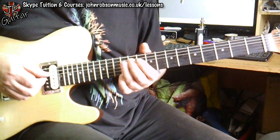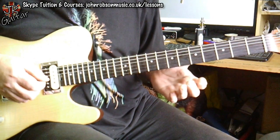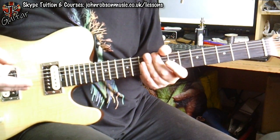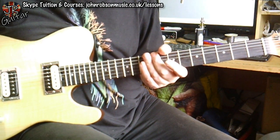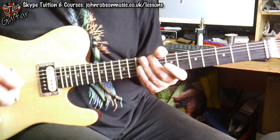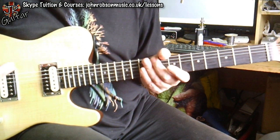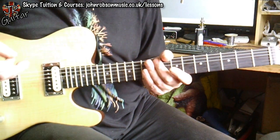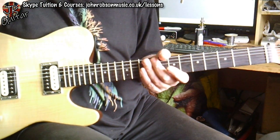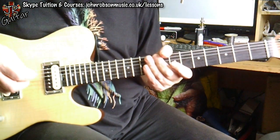And it all stemmed from that initial lick there. So you modify a lick, you modify it again, you modify it again, you modify it again. And a great little trick is, if you can remember what you played in the first lick, at some point go back to that, and it makes it sound like you've gone full circle. The listener feels that they've been taken on a journey and you've brought them home again. It's a very satisfying way to conclude a solo, or to conclude a section of a solo.